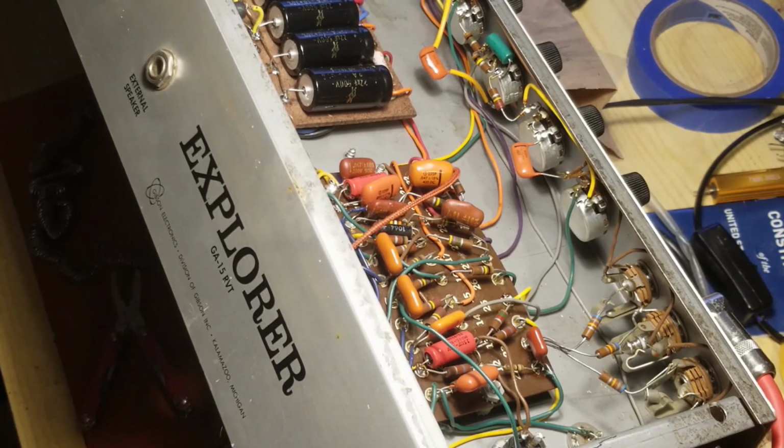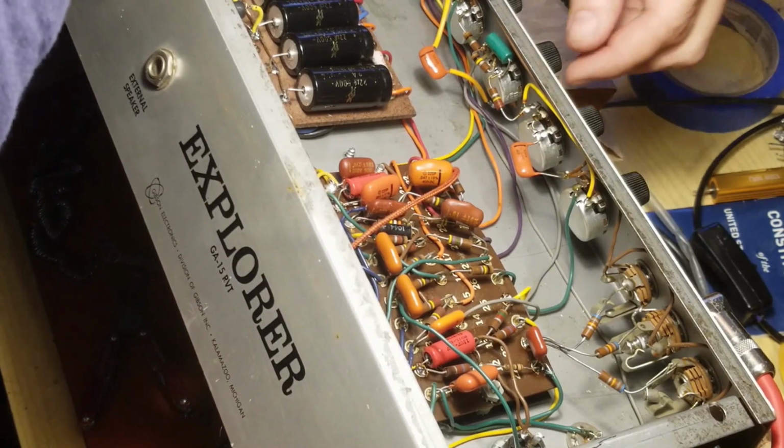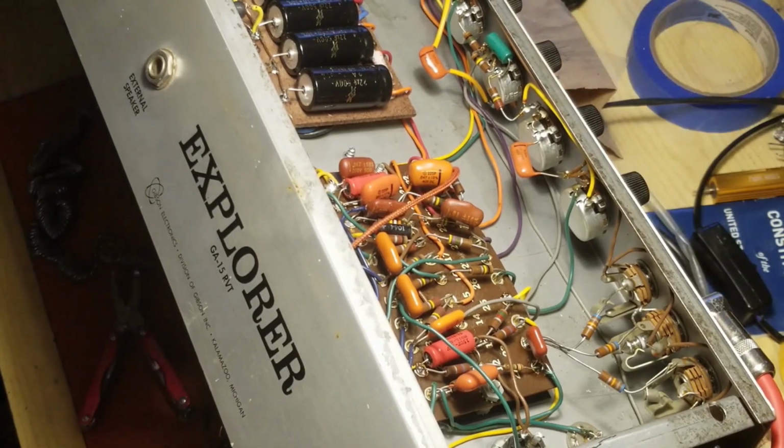Definitely got some beef to it now. Wow, listen to that, some warmth. And where are my controls? Oh my God, that's sitting at 4. Let's put it at 5. I'm going to put the tone, the treble, and the bass at 5.